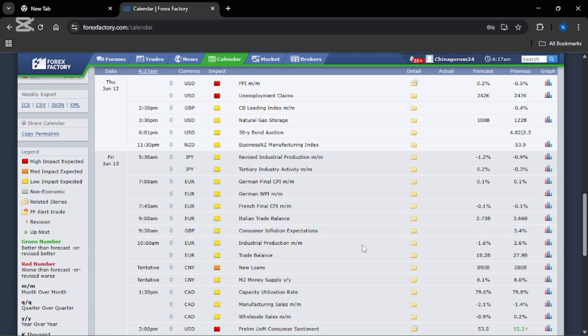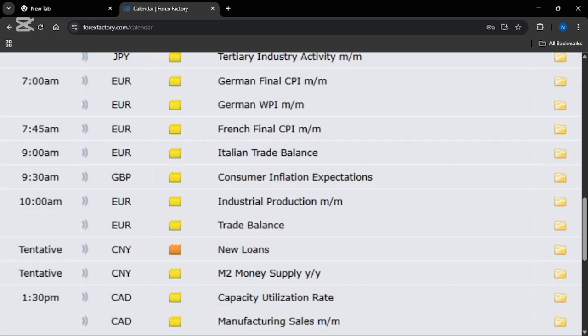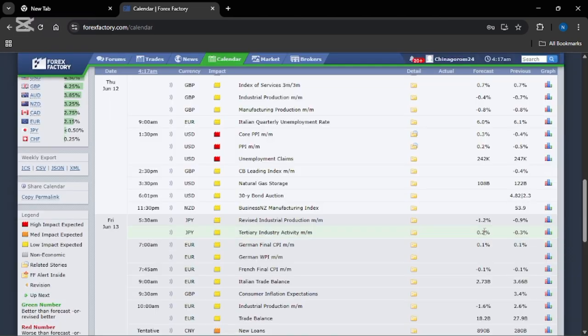You can also see other things that you might see on this dashboard that you probably will not see on others. This is what I'm talking about here. You might also see other related stuff, like the related stories, more like folders. You get these folders here, then FF alert inside, and a couple of other unnecessary things.